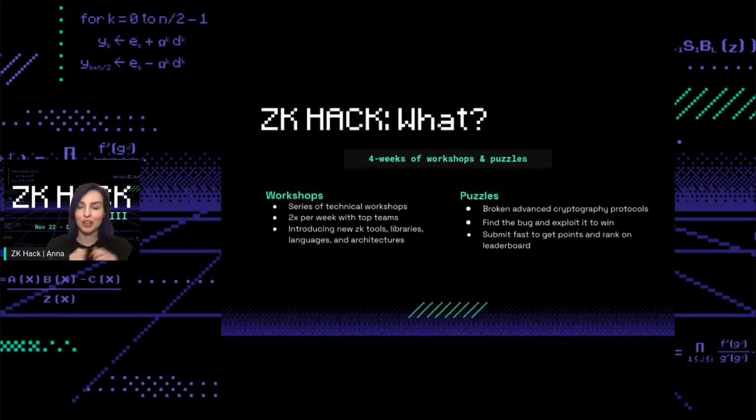running basically a puzzle hacking competition. Oh, by the way, I hope you can hear me okay. I know that I'm getting a little signal that my connection might be wonky, but at the same time we're running a puzzle hacking competition. Every week we release a new puzzle. The goal for you is to find the bug and exploit it to win as fast as you can. Really try to do this quickly. People tend to submit this within 2 hours to a day. So just be sure that you are on it.